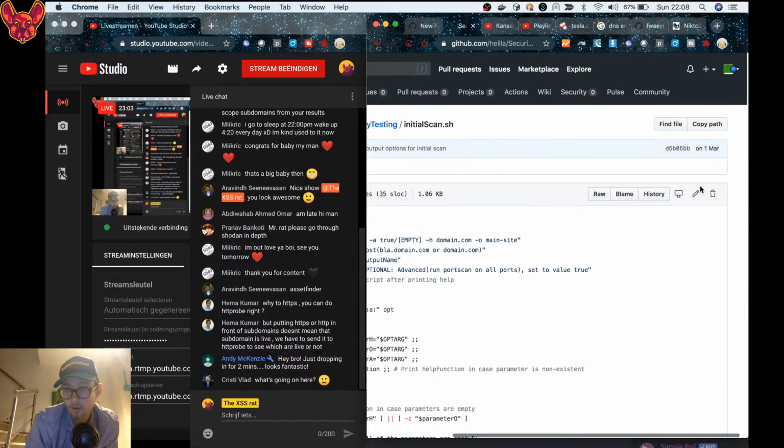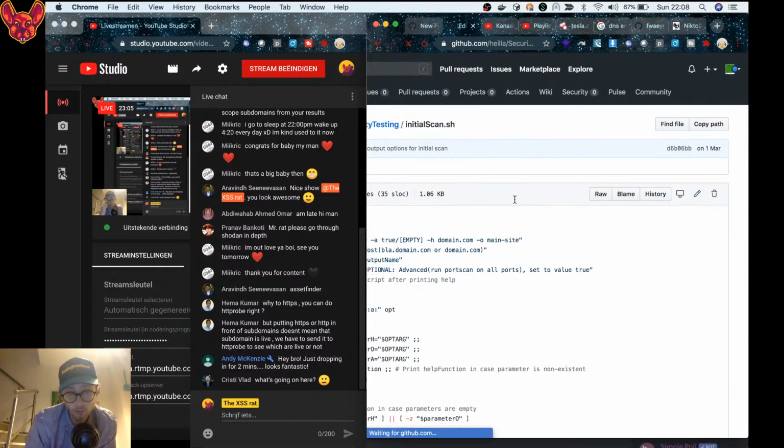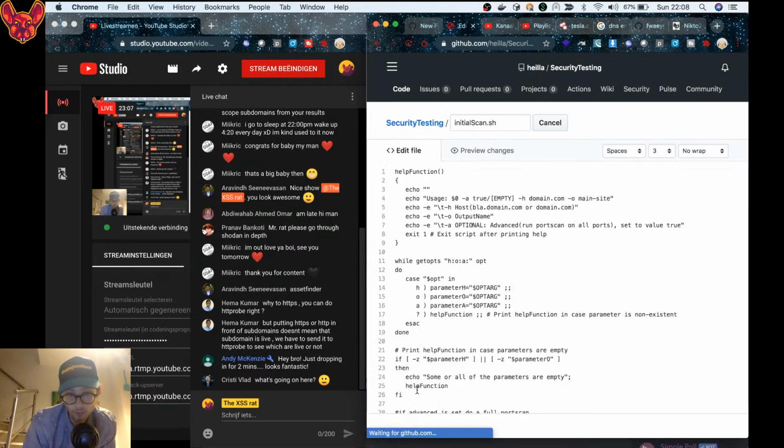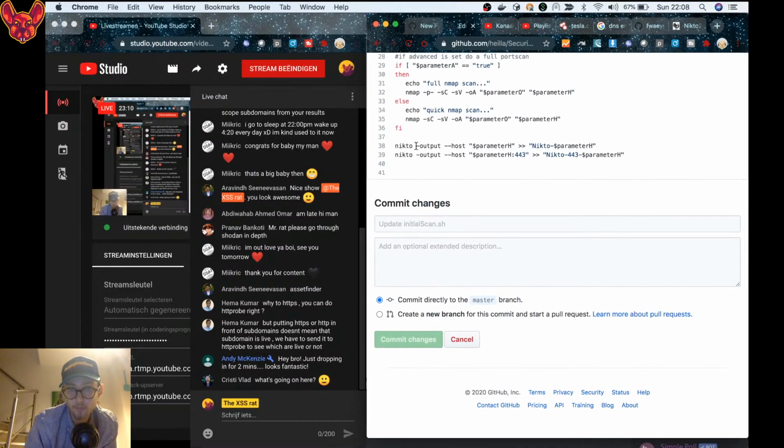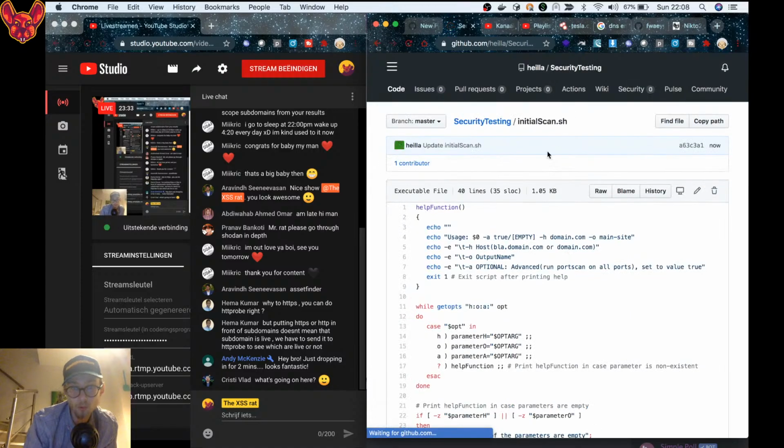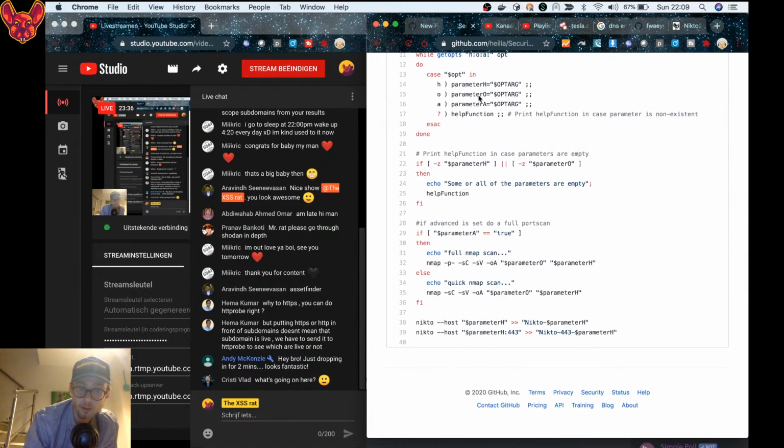So maybe we can do that real quick, because we're in this page anyway, so it will work for you guys. There we go. We'll just remove the whole flag. Now I always scan for both port 443, which is HTTPS, and the normal HTTP side, because you never know, there might be something different on whichever you're scanning, so that's why I included both. Now there we go, that's a lot better.